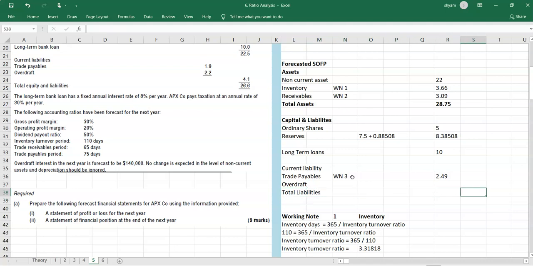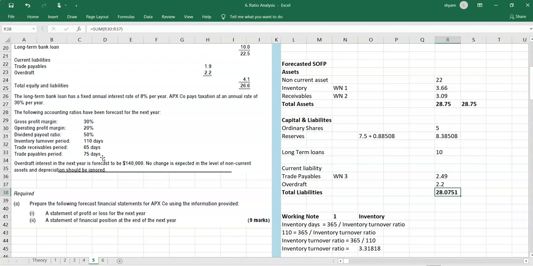So let's get the total liabilities. So total liabilities would be, okay, we'll just put it. Okay, comes to 25.87, but here total asset seems to be higher. So what is the difference? See, the overdraft is 2.2. Let's put that and check our answer. Even if you put 2.2, it does not tally.